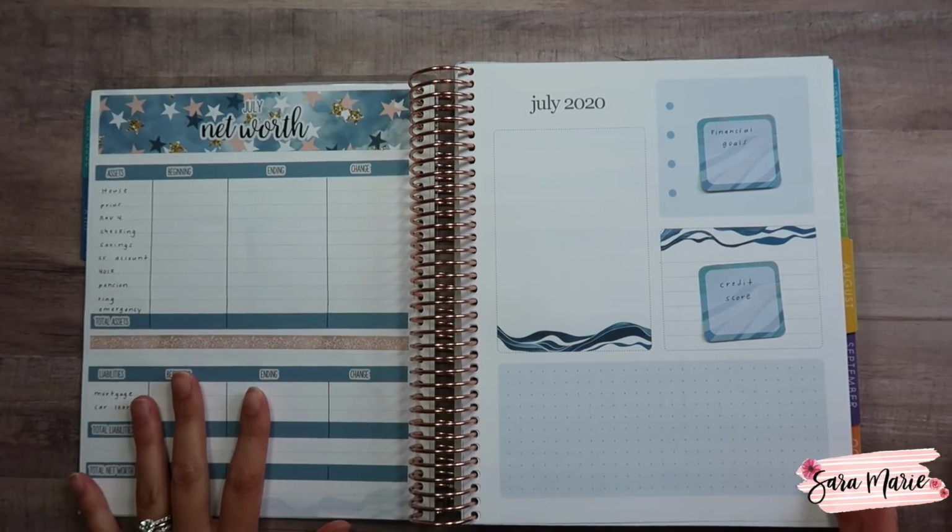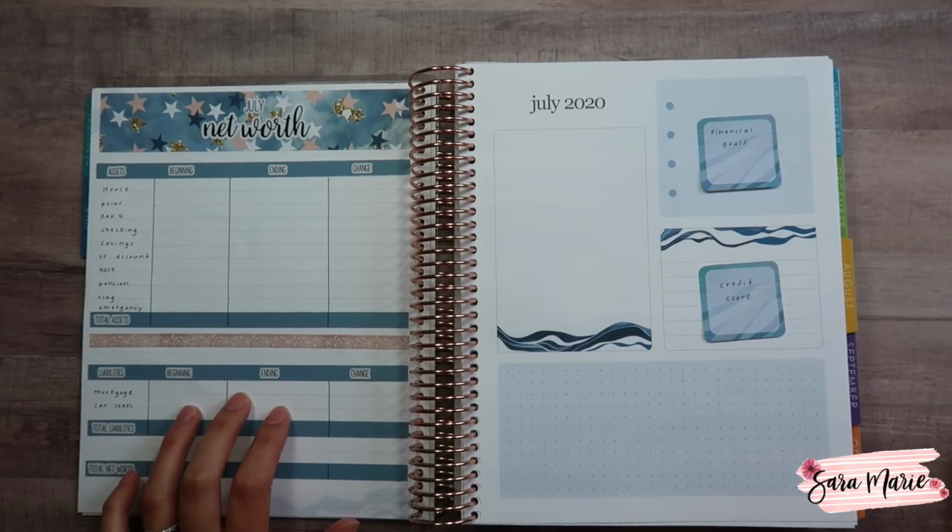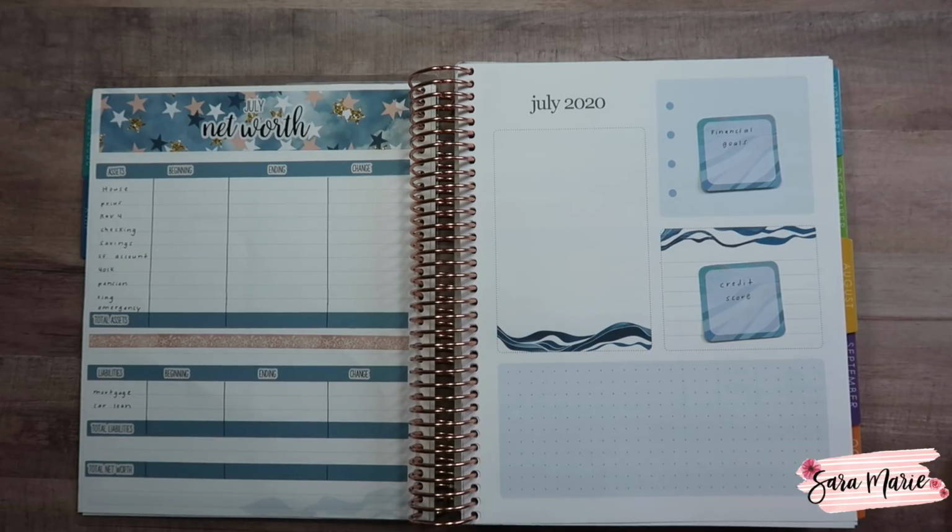Then I have my net worth tracker, and I've never done this before. This is something that I just recently added to my Etsy shop. Honestly, until I decided to quit my job, I don't think that I really thought long and hard about net worth or what that meant for us. And as we were trying to figure out what we wanted to do with our house, like paying money down and stuff, I just started realizing that this is something that I want to track, and I want to be really diligent about keeping attention to.